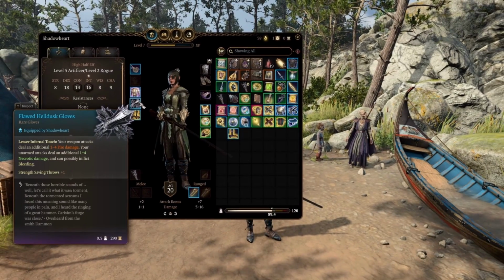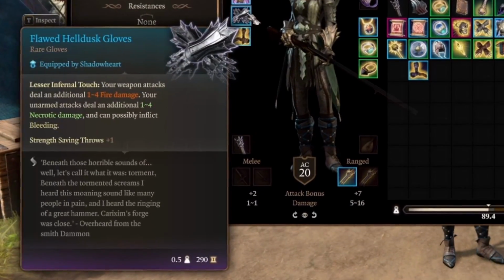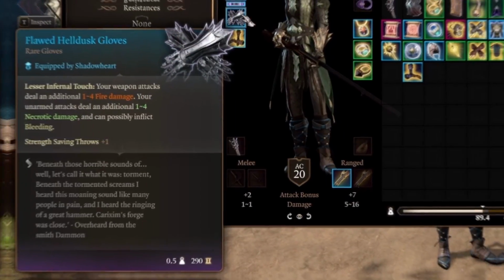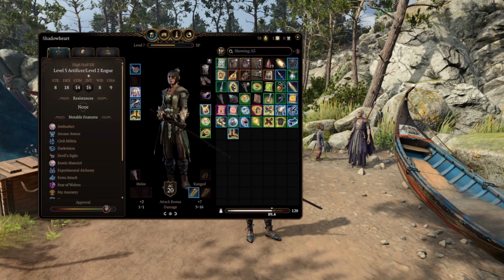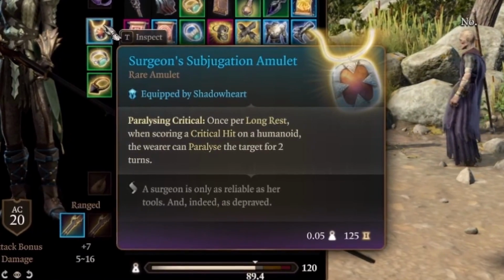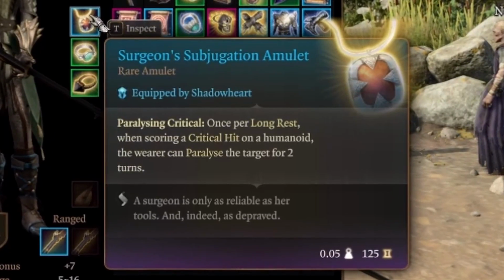Gloves will be the Flawed Heldas gloves, giving us lesser infernal touch, providing us with an additional 1 to 4 fire damage that will also add up to our rifle. Boots is the Evasive Shoes, providing us +1 to our acrobatics as well as +1 to our AC. Amulet is the Surgeon Subjugation Amulet. Once per long rest, when scoring a critical hit on a humanoid, the wearer is paralyzed for 2 turns.